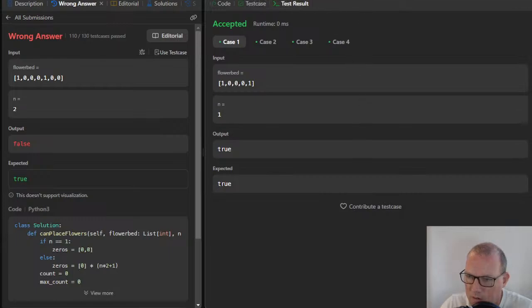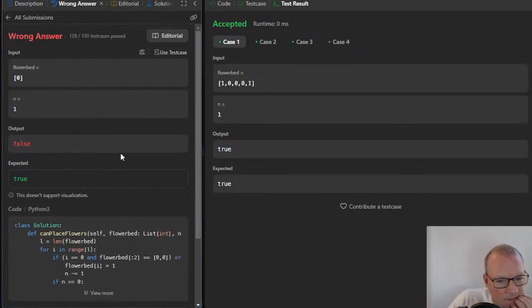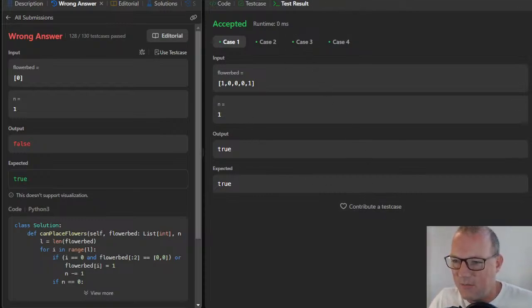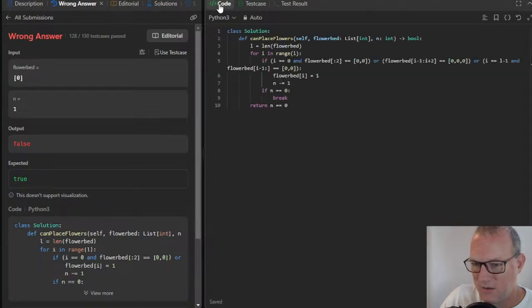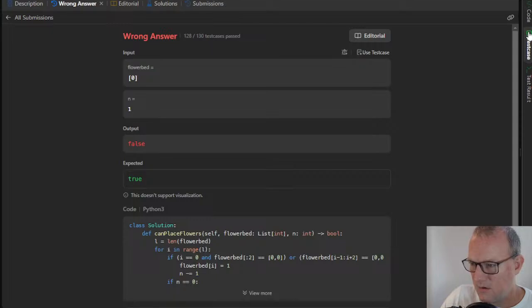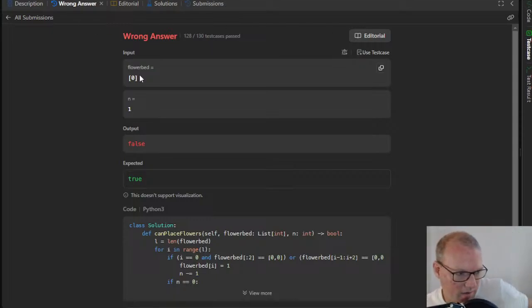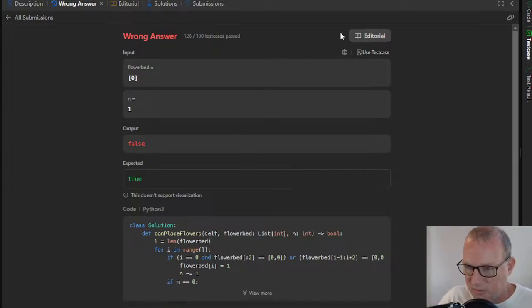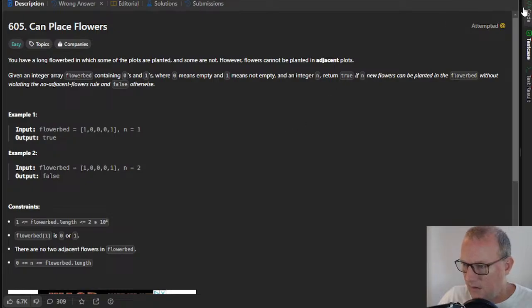And where did my... No way. And why can't... Where'd my... Okay. All right. I'm losing all my space. So we need to do one for a case with zeros. And where did everything go?